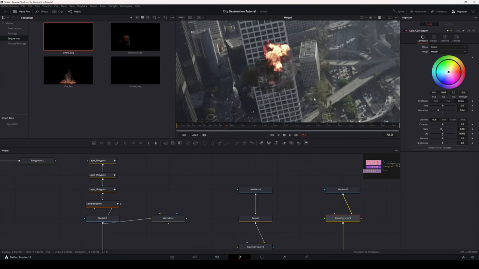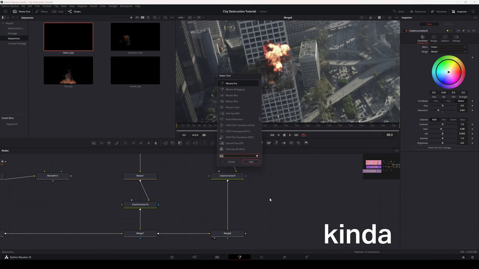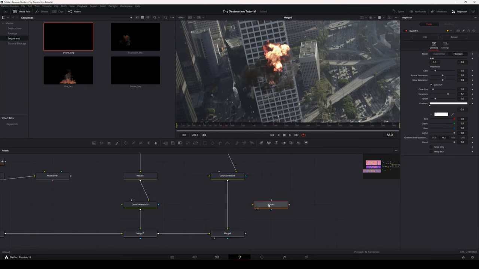Yeah, there we go. And one thing we can do to sweeten this comp just a little bit, I think it'd be nice to add some exponential glow to this, so that it looks like it's casting light onto the building. So we'll go ahead and do that. I think I mentioned before how to download and install Reactor. That's in the description, a link to that video.